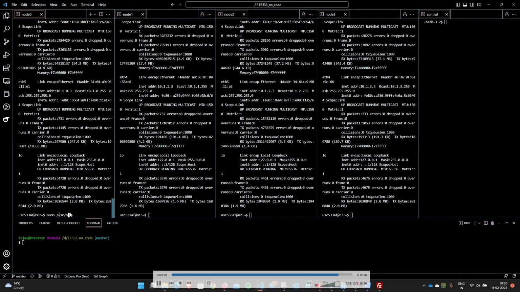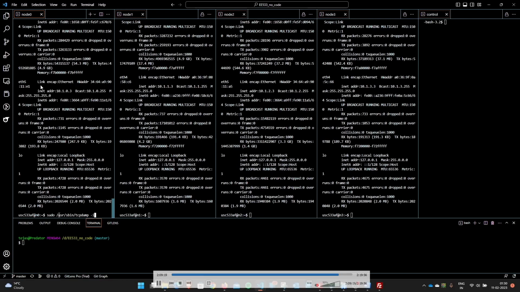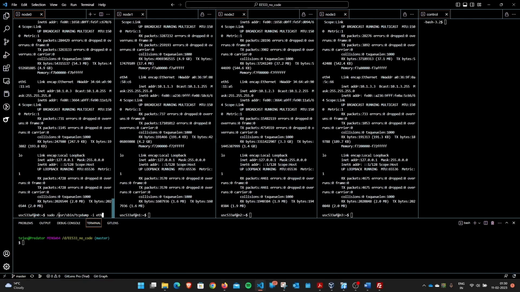So again, sudo, you have to access the complete path, so root user sbin tcpdump. You have to mention the Ethernet port number, the link number.